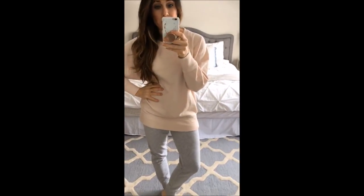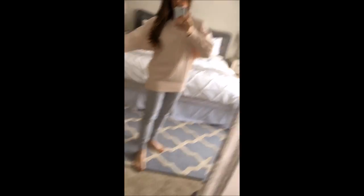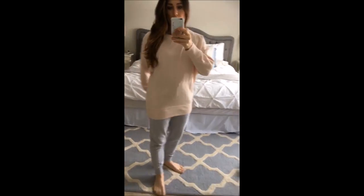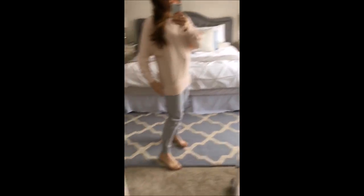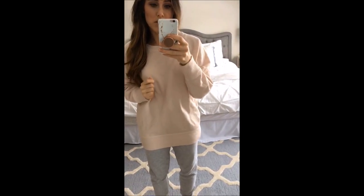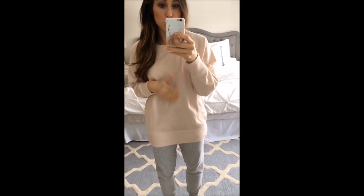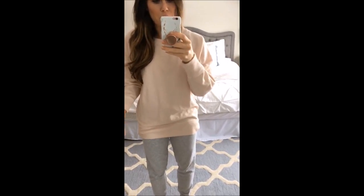And then more comfy cozies — I just can't stop. Another kind of sweatshirt they have — it's like this big dolman sleeve, long, long sweatshirt. You can wear it with leggings, which I love. The shade of this sweatshirt is called Cheeky Peach, but I think it's like a really light blush color. It's super pretty — really cute for spring, I feel like.